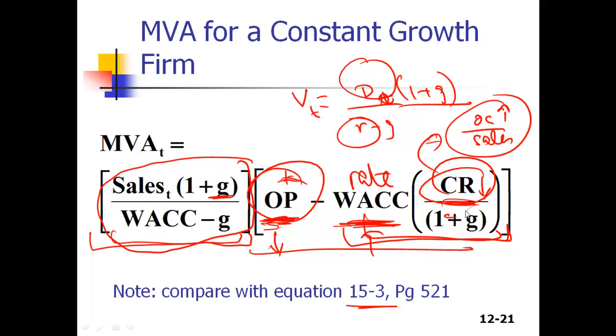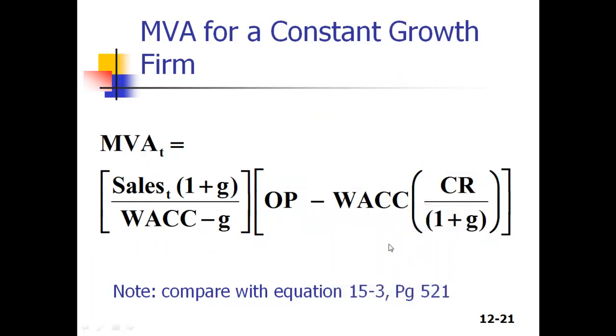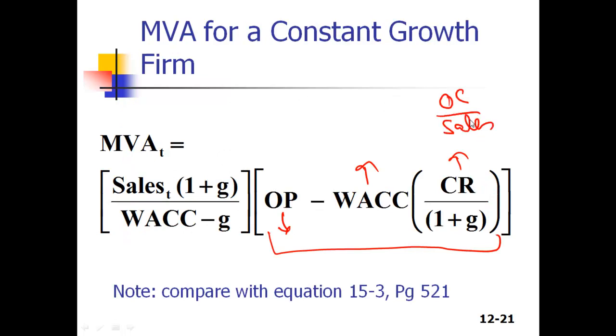The larger key point here is that if this expression is negative, it is negative because this ratio is relatively low, and if your WACC is relatively high and your CR is relatively high, then you have a big problem. The way to solve that problem is maybe to make your assets more efficient. What does being more efficient from an asset perspective mean? For a given amount of assets, you are generating more sales. If your ratio here was operating capital over sales, if your assets become more efficient, that means for relatively low operating capital, you are increasing sales.